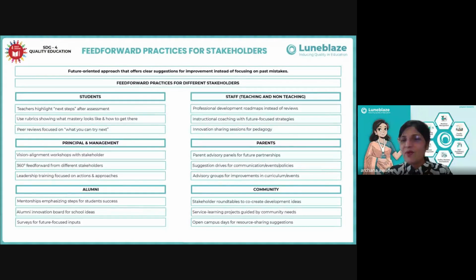For example, okay, future plans. Yes, future plans means how the teachers highlight the next step after assessment. So what is this next step after assessments? It is a future plan. So can you share any examples? It is a feed forward, identify learning gaps and go for the remedial class.